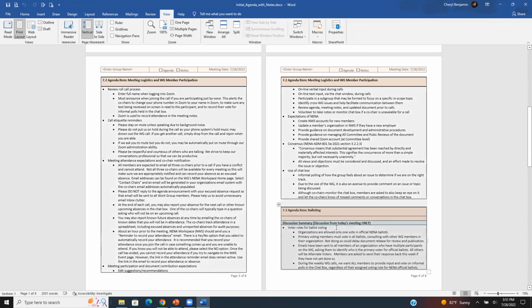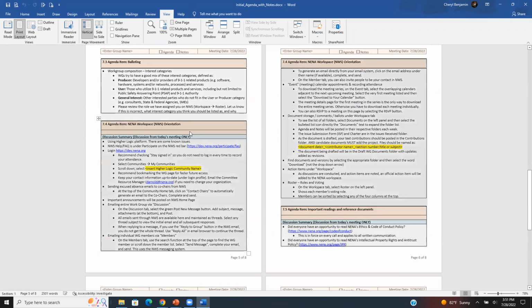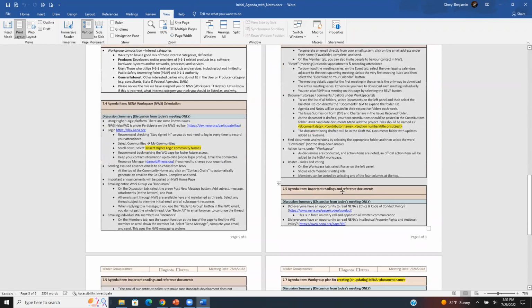There's a section then about balloting, and information is in there. Then there's also the orientation that I just did, and how to get to some of these things is in here. All of this is documented. I put in important reading and reference documents.